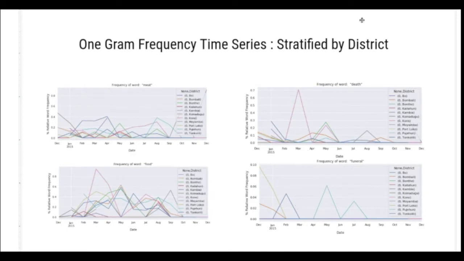One other interesting piece of analysis that we can do is incorporate a geographical component by stratifying these frequencies across different districts. And so in particular, if we look at this graph that looks at the frequencies of death, it's possible that some of these spikes that happen in particular regions at particular times could indicate where there are concentrations of conversations about death and perhaps more death events themselves.